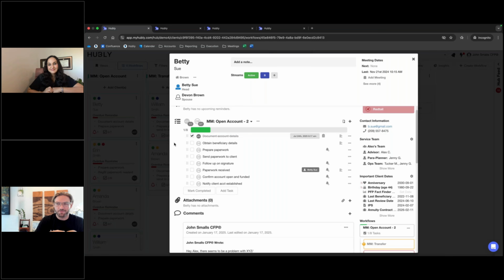We normally recommend starting with that, but every team has their little unique thing that they like to collect. I'll give you a very specific example. There is a firm that does a lot of annuities as part of the account opening process. And so they want to know, are we actually starting the annuity workflow at that step in their process? And so there's a yes, no, and then that will trigger the annuity workflow, for example. That's nice though. I like that, thinking ahead and building that in.